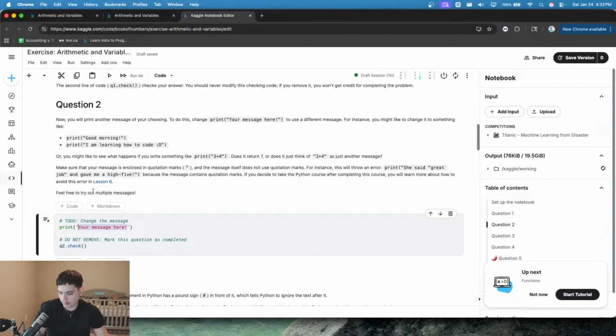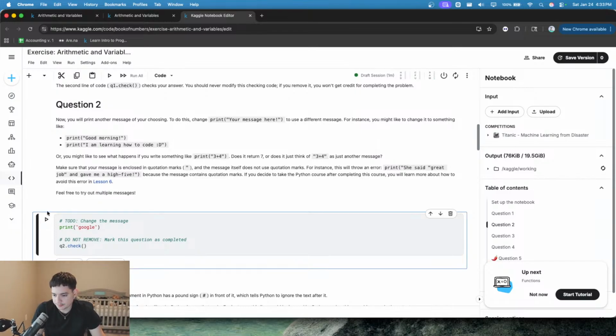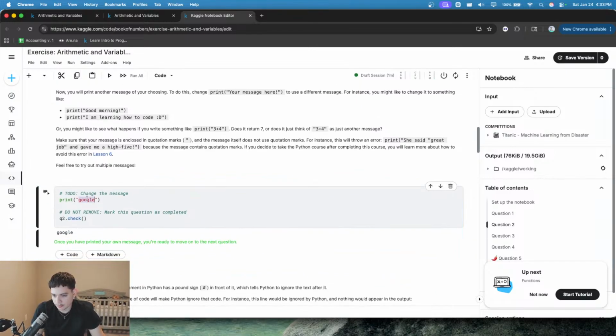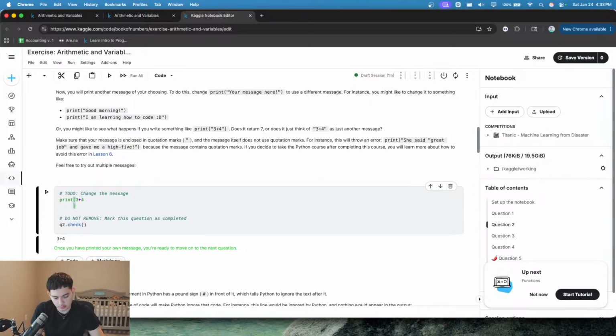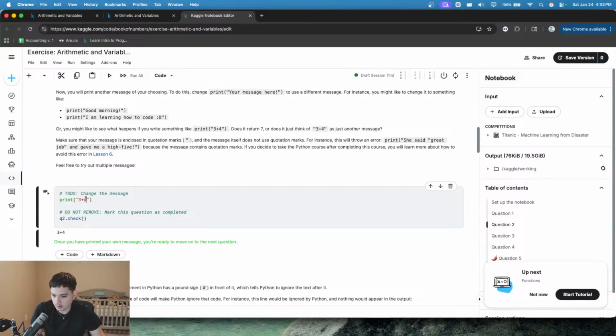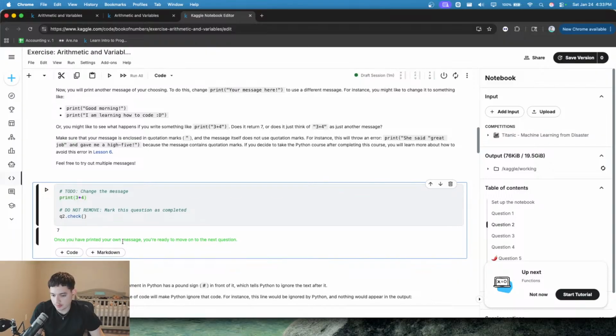Yeah, I'll just do it for the sake of it. So Google. Yeah, it prints Google. But because it's in quotation marks, it's going to actually print 3 plus 4. And then if I remove the quotations, it does 7. Yeah.